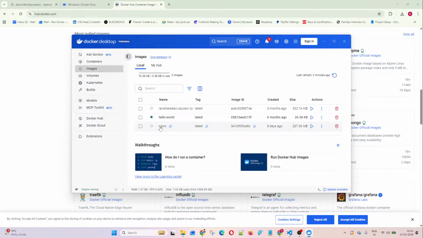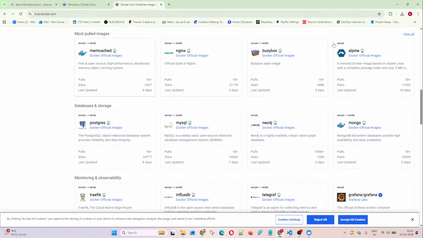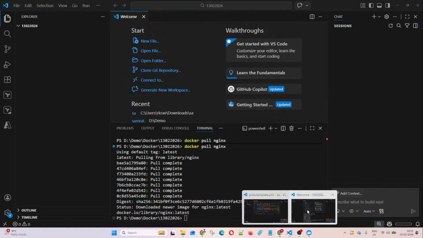Now you can see the Nginx image came to my local system with the latest tag and image ID, and when it was created, 8 days ago, and the size of that particular image, 237.06 MB. Now let's run a container.